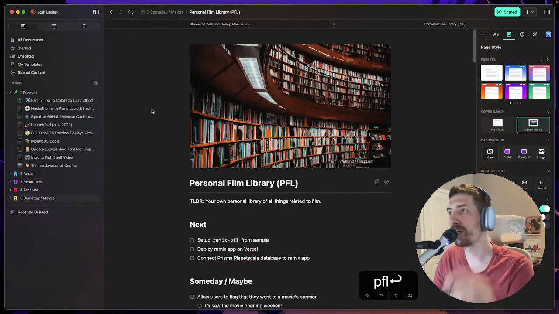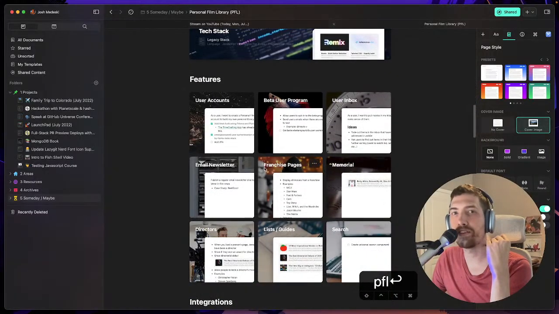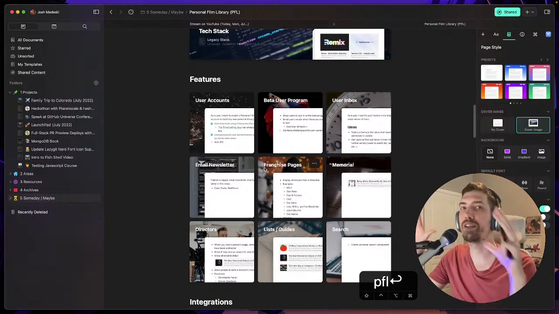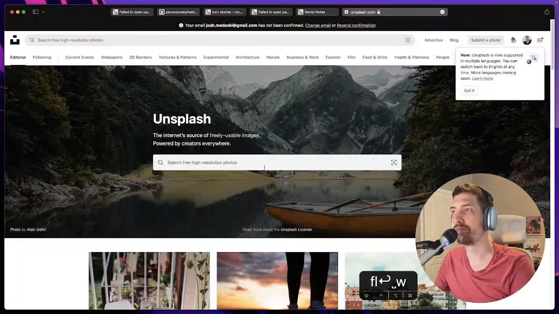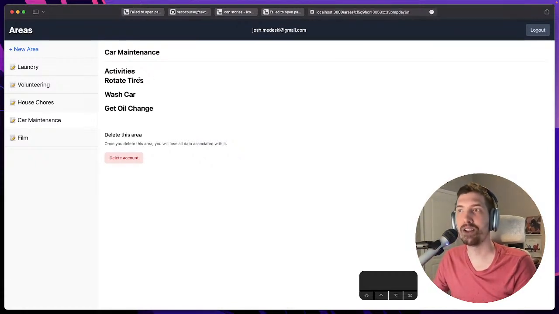PFL, this is another project I'm working on. You can create like tiles, kind of like this. I'm not trying to steal their idea exactly, but I want to do something similar. So I want to have sort of big tiles with really nice imagery that gives you an idea of all of these different areas of your life. And then below it, tire rotations, car wash, below all of that, it'll just be like the last time you got an oil change was 6 weeks ago, right? And then if I have time, I'll configure it so that I'll be like, how often do you expect to do this? And so around that time, like every 6 months, I want to get an oil change.